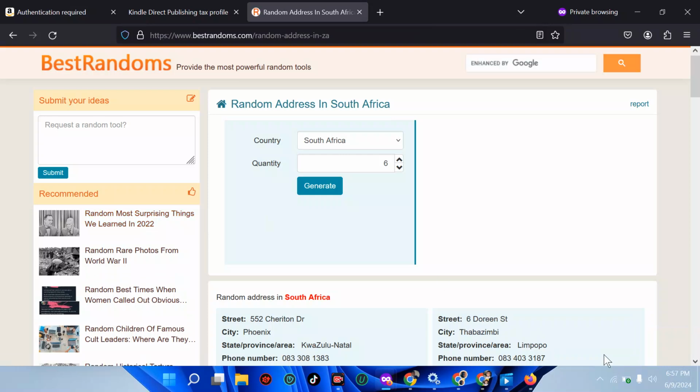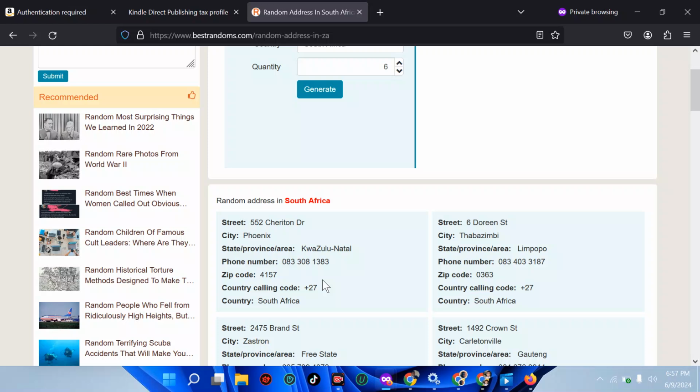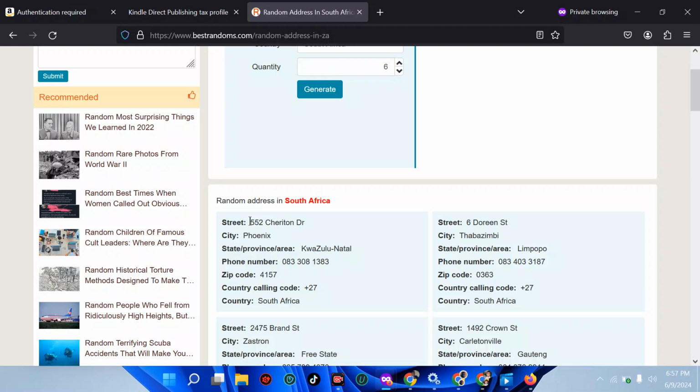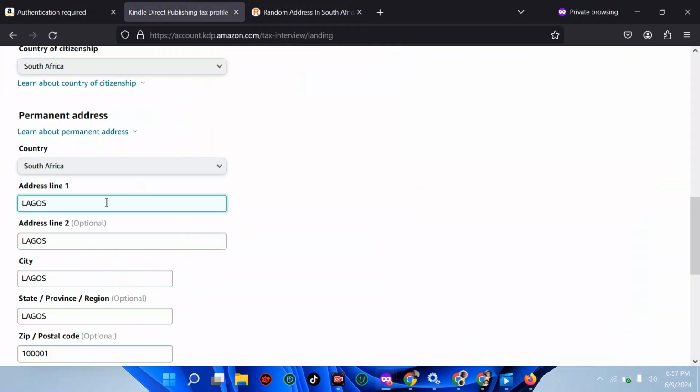All right. So now we have this. Now the next thing we want to do is check your street, check your city, check your province and all this. So we have the street and this. So let's come here and see what they ask. They say address number 1. So we're going to start with this street. This is the first address here. So we're going to pick that. Anyone you use, it's cool. So we're going to put that there.